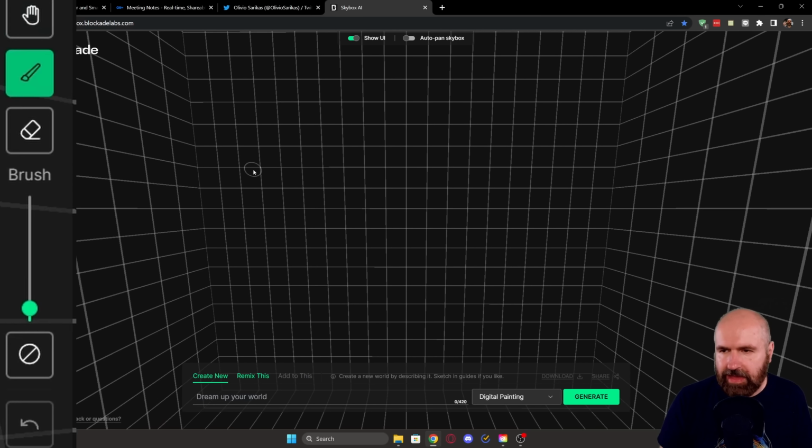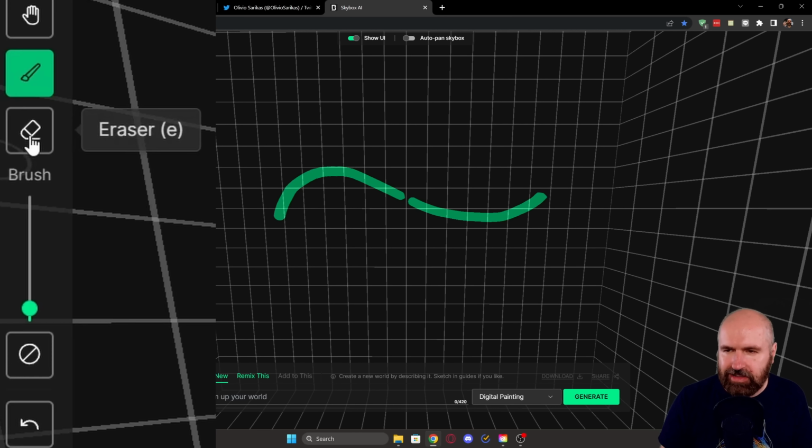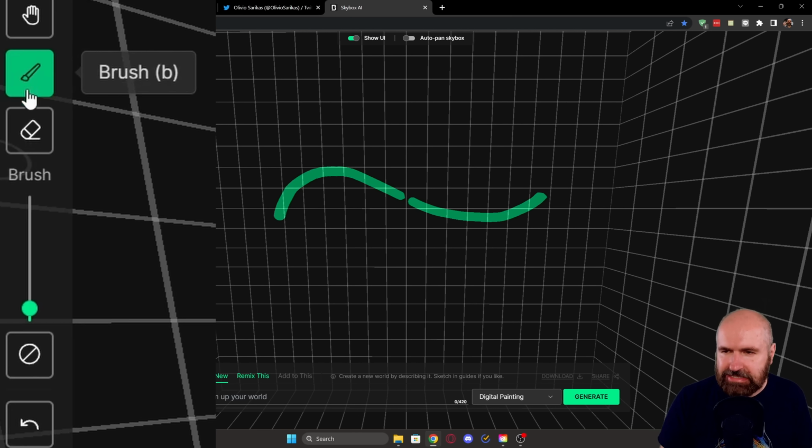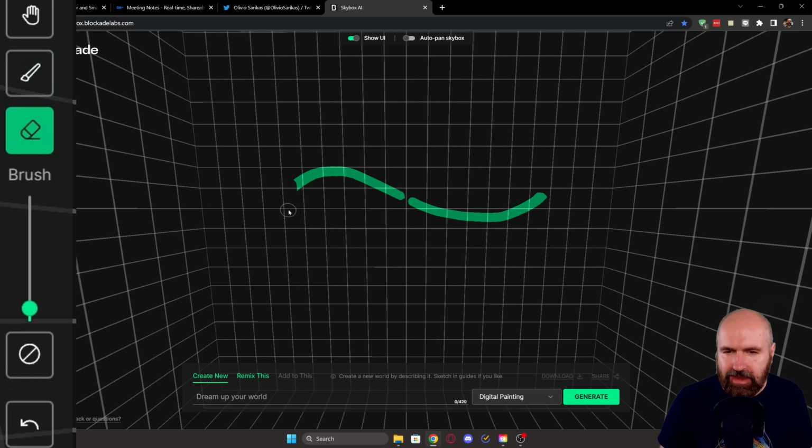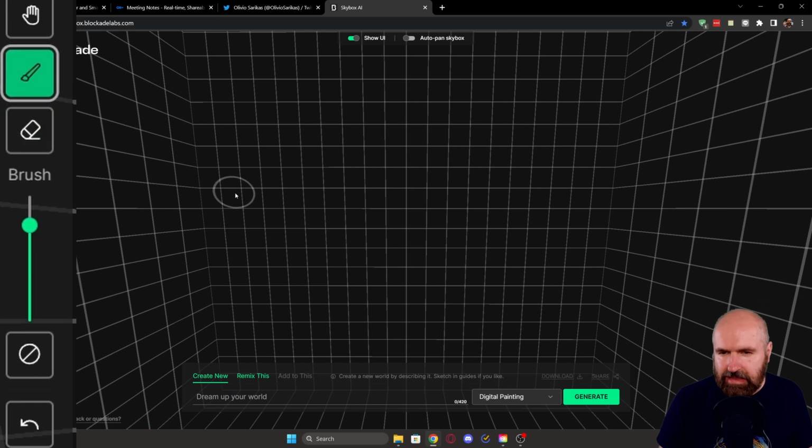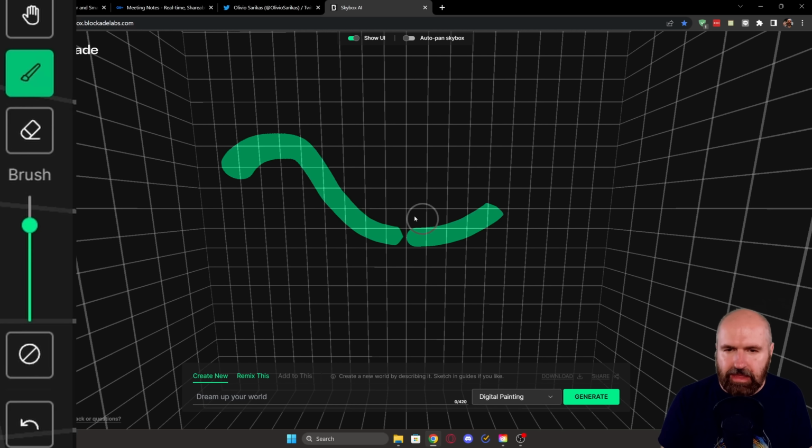Another tool, of course, you have in here is your eraser. So when you draw something and you don't quite like it, you go here to your eraser tool. You can see it also has shortcuts. Eraser is E, the brush is B. So when you click on that, I can now use my eraser to erase the parts I don't want to have. And this also has a size, but keep in mind in that case that the eraser size is also the brush size. Now, it would be a good update to make them independent, because now when I start drawing again, immediately I have this very big brush.